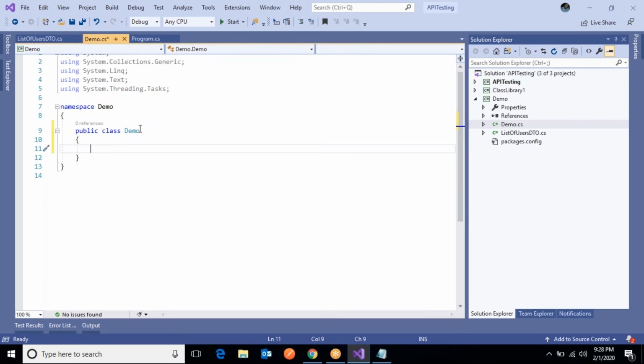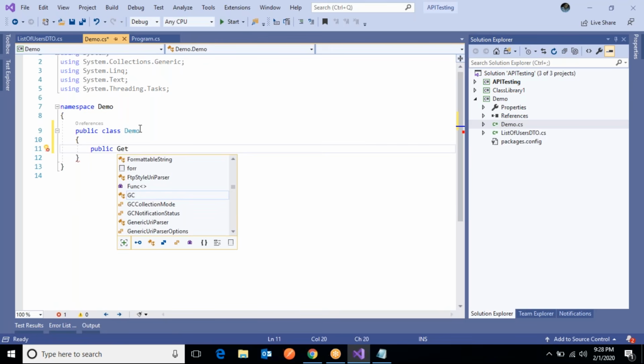All right, now the first day what we did, we have to create a method which will handle this get user request and response. Okay, so let's create a method GetUsers.